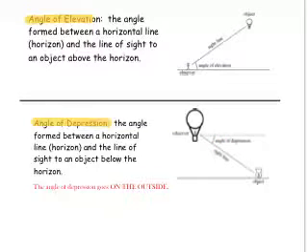Now, you have to be very careful, because with these word problems we're going to be creating right triangles. A lot of times what students want to do is label this as the angle of depression. But that is not the angle of depression. The angle of depression always goes on the outside of the triangle because it's formed between the horizontal line and the line of sight going down. So the angle of depression would be here. We'll talk about how I find the angle that I'm going to use. But be very careful. You always put the angle of depression on the outside. It's from the horizontal line downward.